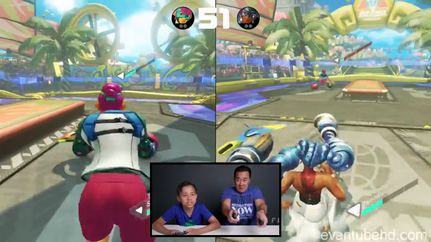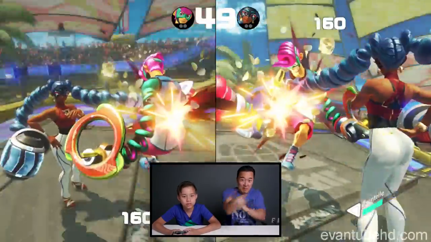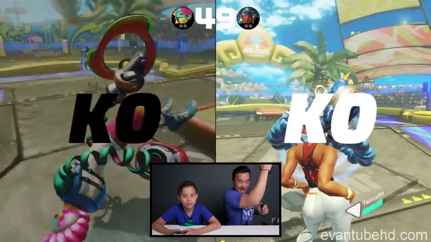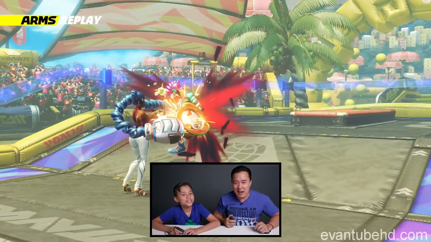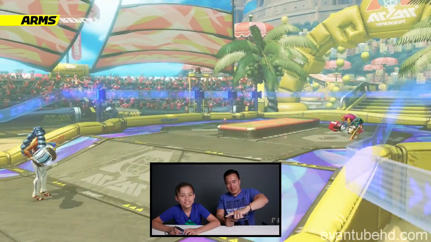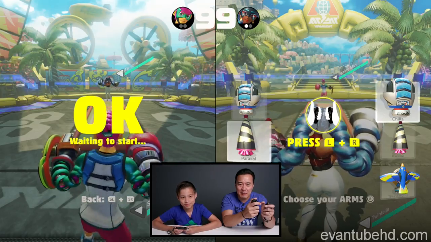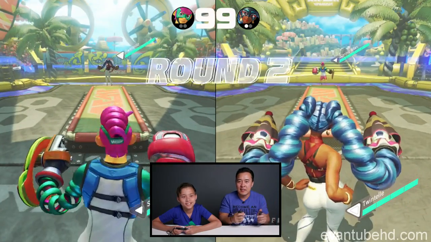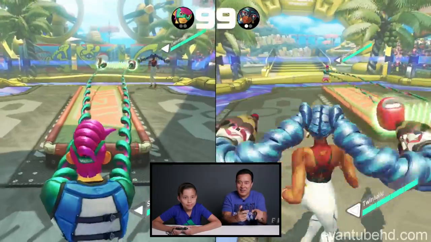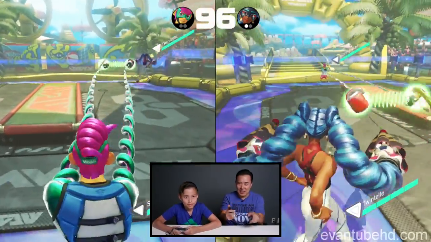Why is it called arms? You don't even have arms. Yeah. Why she doesn't have arms? You got beat by a girl with tight pants. Let's change it up here. Let's give Evan a chance. I'll just use a parasol for this one. Oh, he's mad. He's raging. He's arm raging.